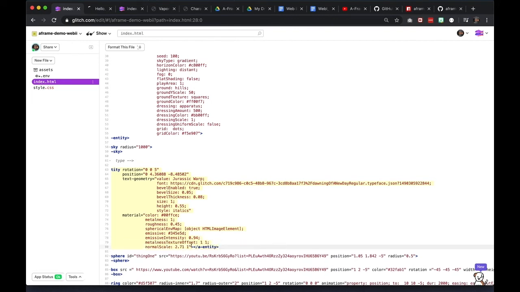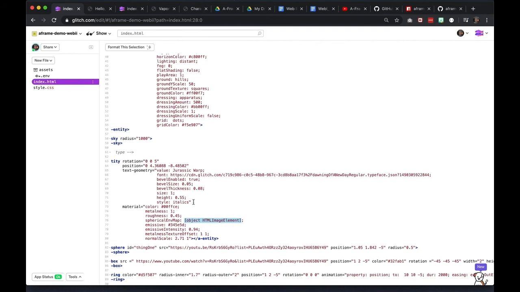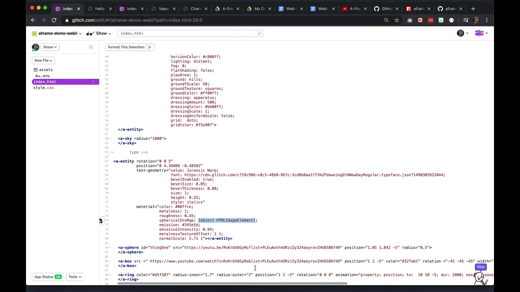Okay, and when you have stuff that looks like this, don't worry about it. That means that maybe we messed with this, or maybe one of these things needs it, but we didn't explicitly put a value in. So don't worry so much about that. We can always go back and try to put a value in there. Okay, and then there's the end of our entity.